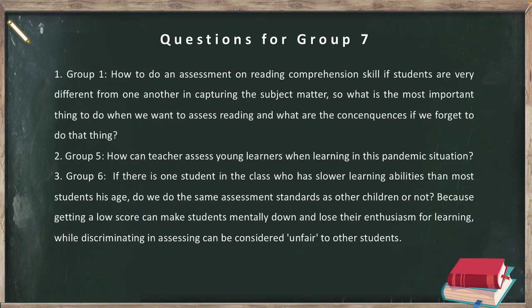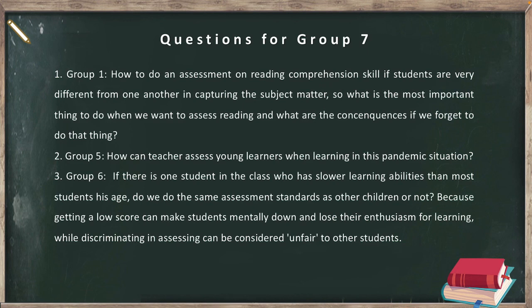And a question for group 7, we have 3 questions. Question number 1 from group 1, how to do an assessment on reading comprehension skill if students are very different from one another in capturing the subject matter? So what is the most important thing to do when we want to assess reading, and what are the consequences if we forget to do that thing?